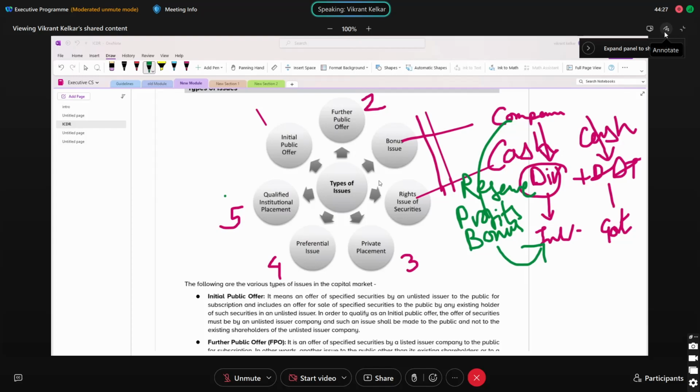So SEBI is interested in regulating the cash transaction, or hypothetically a non-cash transaction. SEBI is there to protect the investor. So the assumption is that when an investor is paying money and buying the security, SEBI will play a huge role. But in a bonus situation, when there is no issue as such, still SEBI has certain kinds of regulation. Now look calmly.